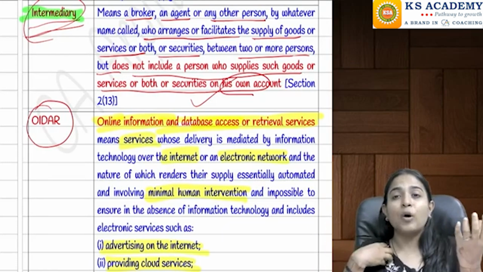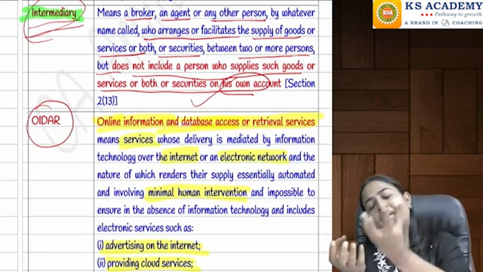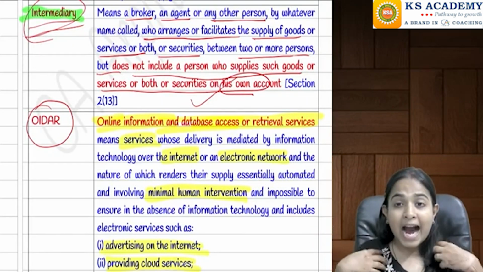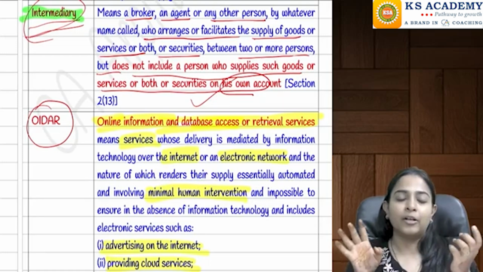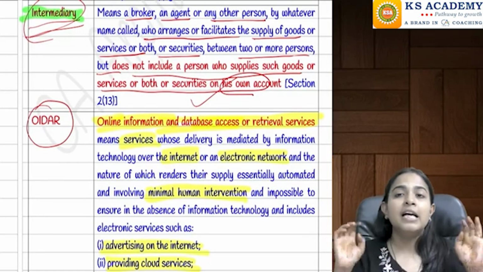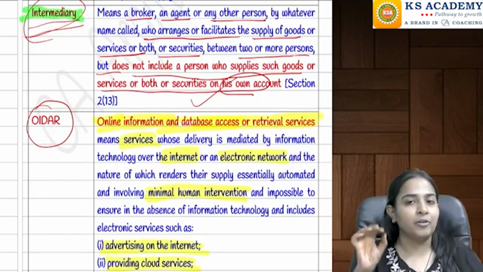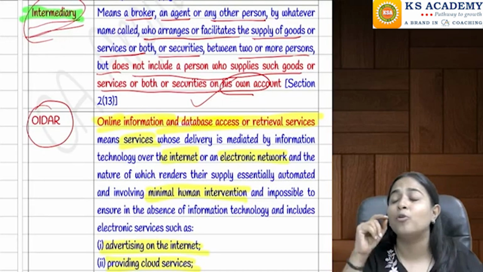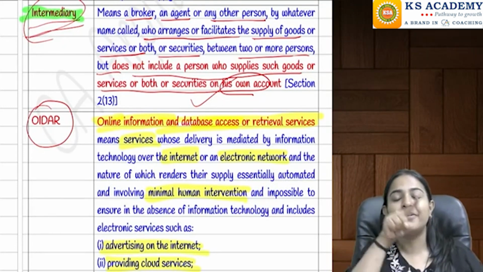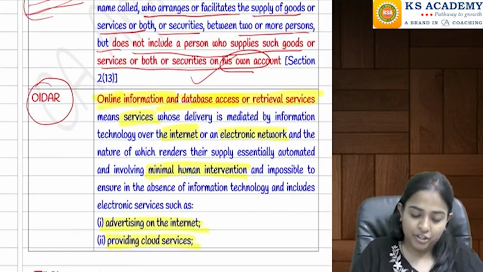And I am not even issuing the invoices in my own name. The supplier is going to directly invoice the purchaser, and the purchaser is directly going to pay the supplier. I am just helping them to connect. Either I am helping the supplier to find the purchaser, or I am helping the purchaser to find the supplier. That's why I will be called an intermediary here. Just try to understand, I am not supplying the goods on my own account. The supply is made between these 2 persons. I am just an intermediary, and I'll be just charging my commission, right?